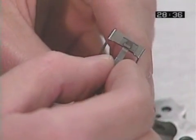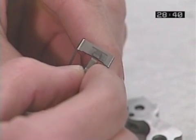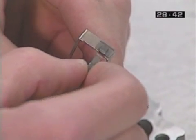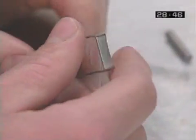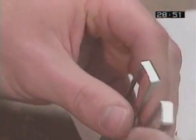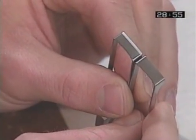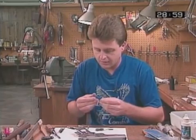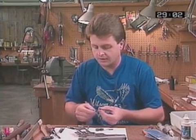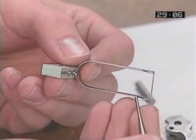Yeah, because your disconnector will set basically right here, and from the end of the disconnector down, you need to cut a small flat onto it to clear the sear spring. Don't you have one already done there? Yeah, I've got one here that's already been finished, and there's what you have after you get the flat cut on it. And then after you get that cut, you need to chamfer the inside edge of the trigger.